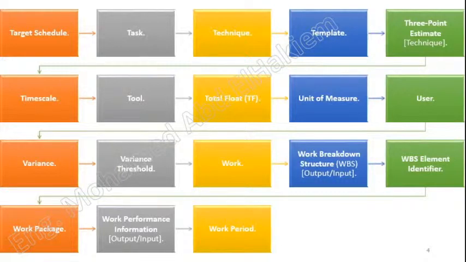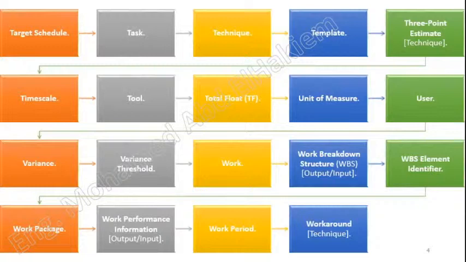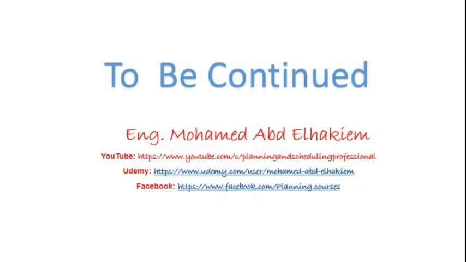Work period. A date or part of a date identified as a time for performing work. Each date may be further divided into calendar units, such as shifts, hours, or even minutes that may be designated as the specific work period. Workaround technique. A response to a negative risk that has occurred. Distinguished from contingency plan in that a workaround is not planned in advance of the occurrence of the risk event.